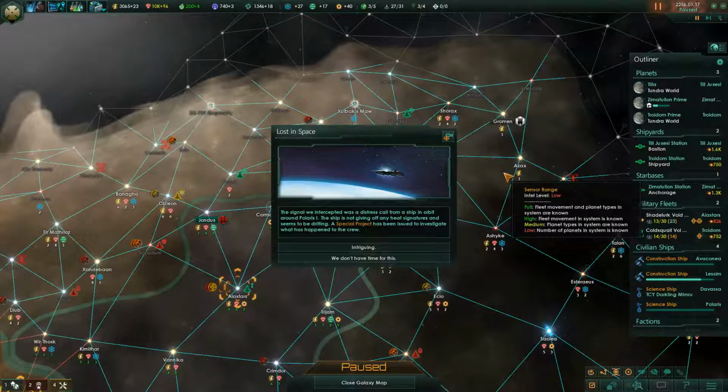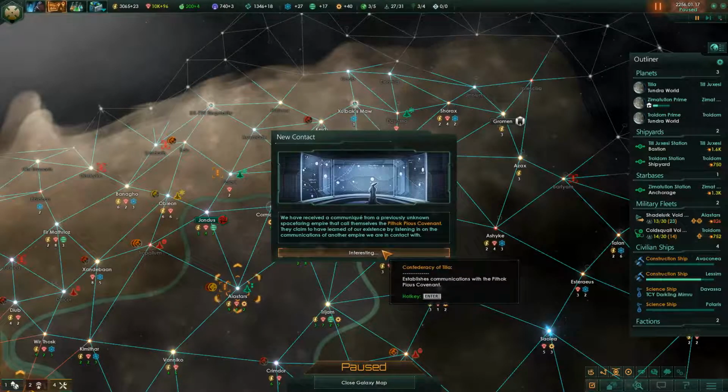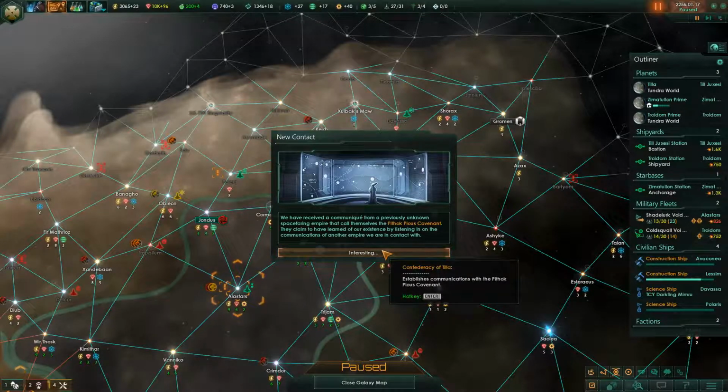Lost in space. The signal we intercepted was a distress call from a ship in orbit around Polaris 1. The ship is not giving off any heat signatures and seems to be drifting. We have received a communique from a previously unknown spacefaring empire that call themselves the Pithok Pious Covenant. They claim to have learned of our existence by listening in the communications of another empire we are in contact with.